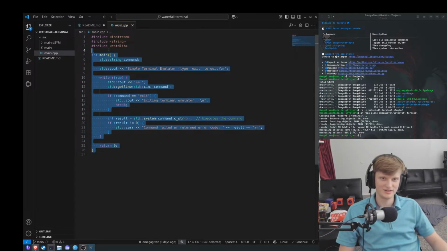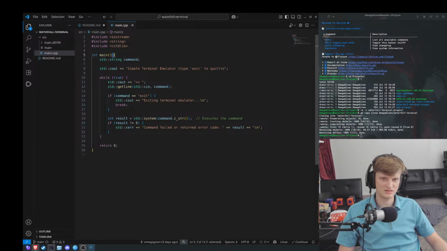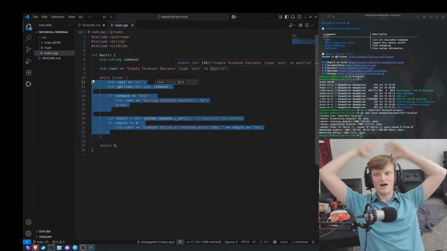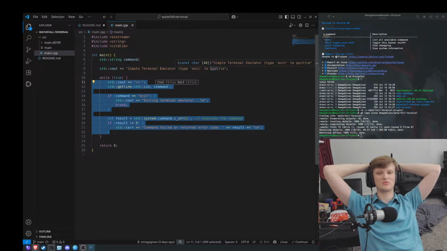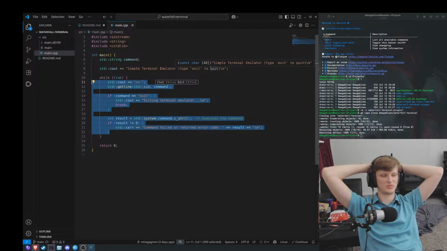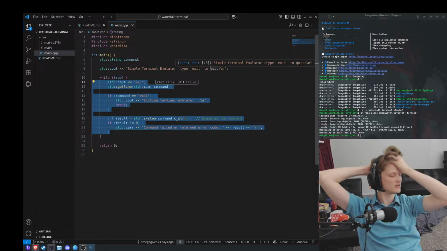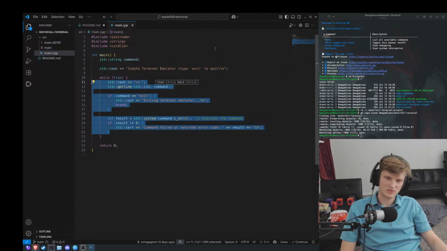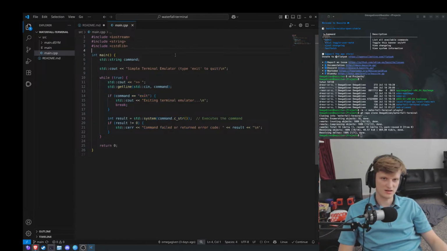It looks like a std string command. I don't know exactly how. It looks like that's a library of some sort. While true. Yeah. I just realized C++ is not a whitespace language, meaning we can do whatever we want with whitespace. It's been a while since I've done that. I've done so much in Python, and lately a lot of SQL stuff at my jobs, where whitespace isn't needed other than a space between things.